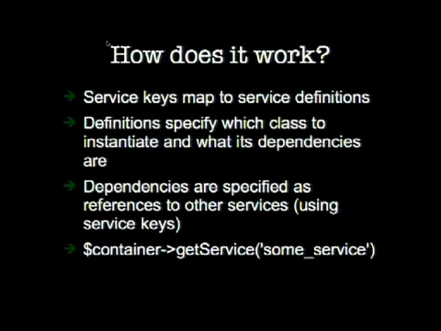So how it works, again, service keys map to service definitions. The definitions specify which class to instantiate and what its dependencies are. And then those dependencies are specified as references to other services using their keys. And at the end of the day, the container is an object, right? So there'll be some method that needs to be called on it to ask it for a particular service by passing in the key.